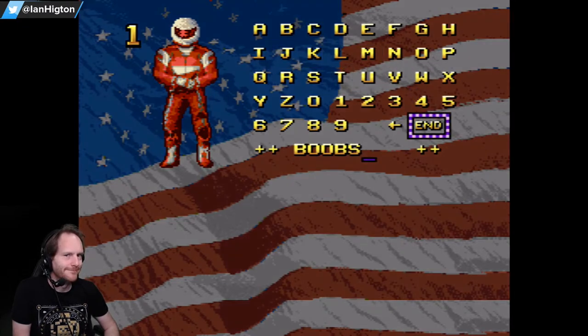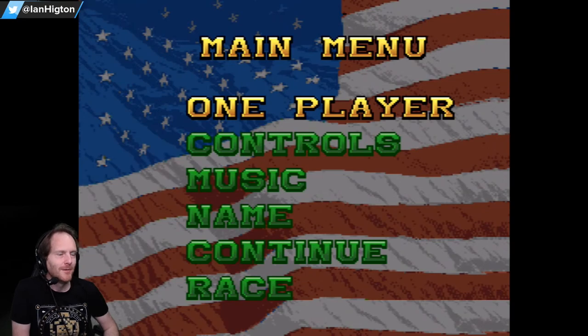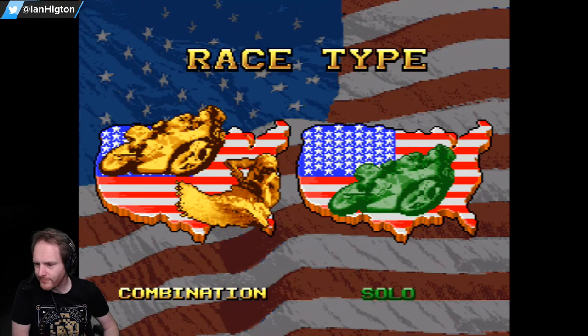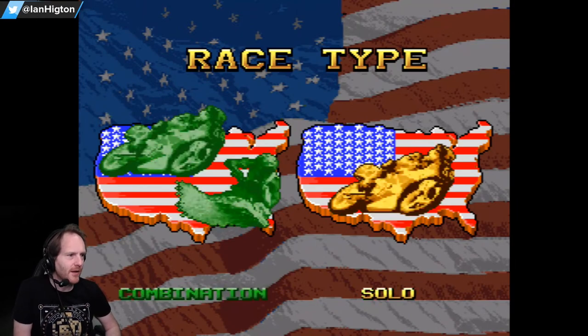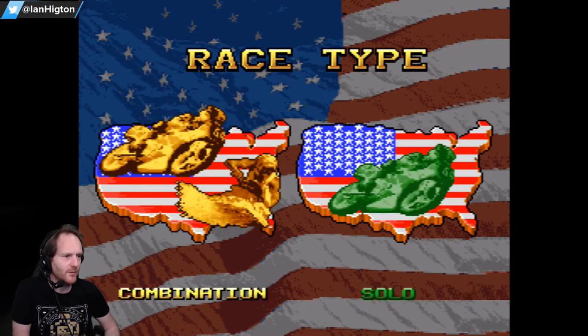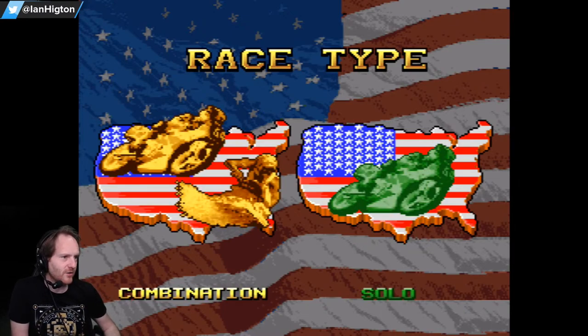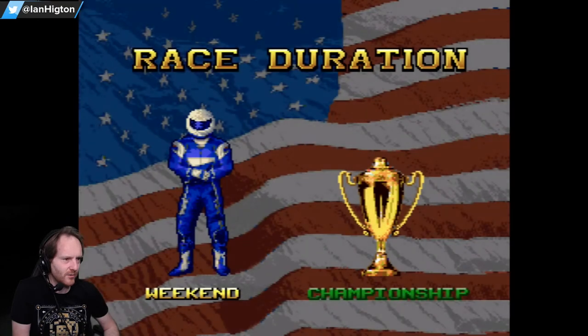Boobs. Let's go with race. Okay, solo or combination? Well, I want to try a combination, don't I? Wait. Oh no. Is gold to go or green to go? Shit. I can't. Gold is winning. Should I go that? Oh, fuck. I'm going to try the gold.